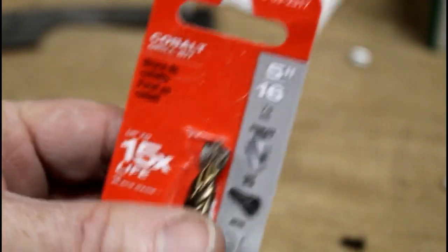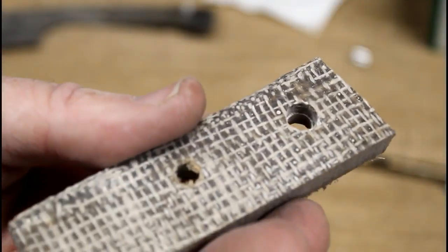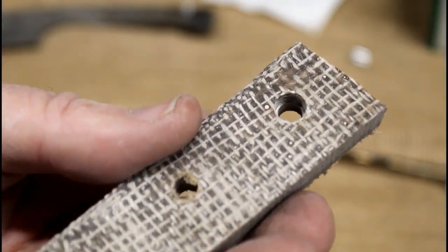In addition, I'm going to use one of these center drills. This is a 1/4 inch. I found these at Ace Hardware, and this one is 5/16. The 5/16 is kind of important because that's going to drill the hole that allows the diameter of the head of the 8-32 cap screw to fit inside of it.